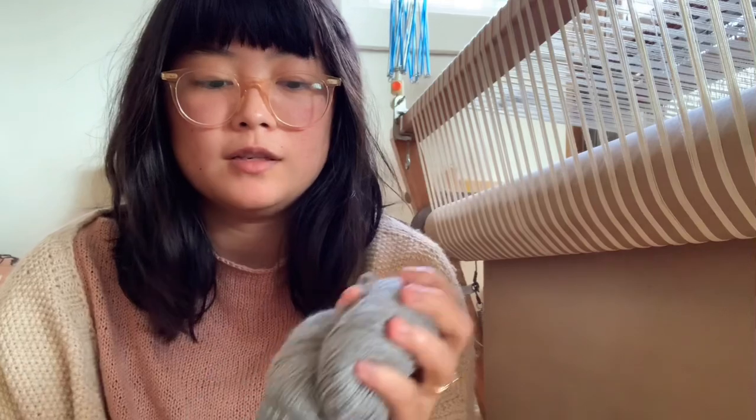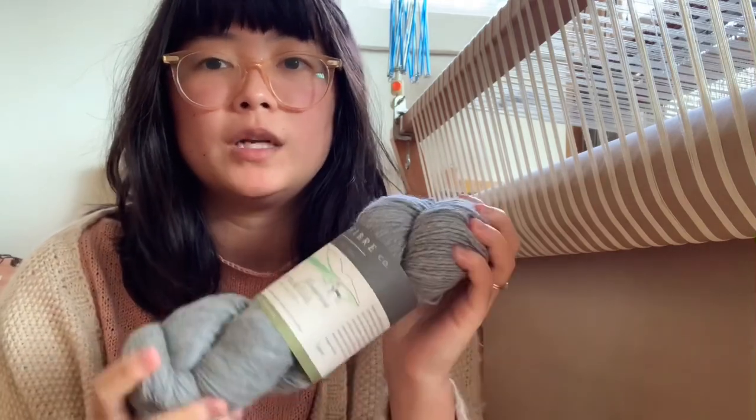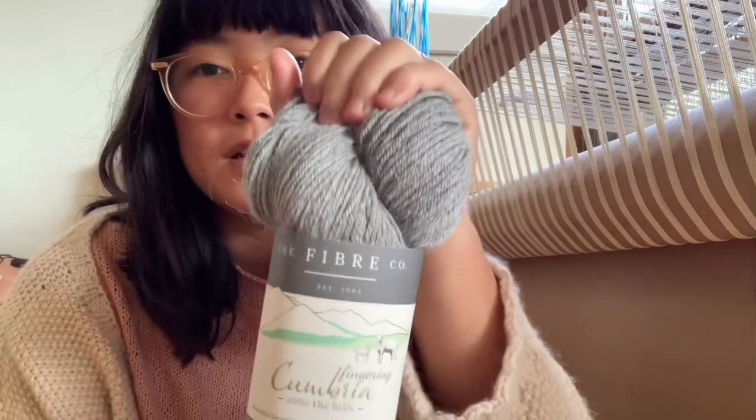When I knit with rustic yarns, it is definitely more hard wearing, but also it's a bit more itchy, and it gives more of a down to earth type of style to fabric. But this is woolly still, but it also gives a bit more, I don't want to say elevated type of style, but I don't know how else to say, it's not as rustic and itchy looking. But yeah, it's super soft.